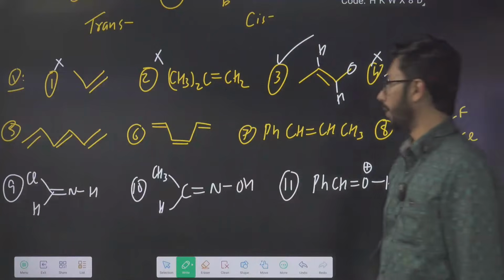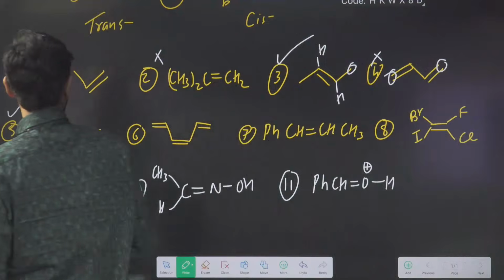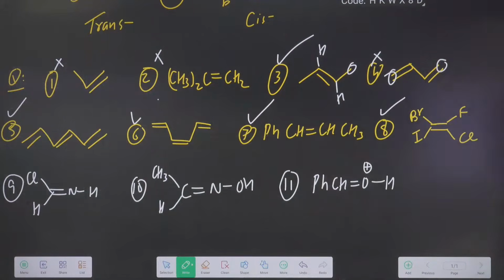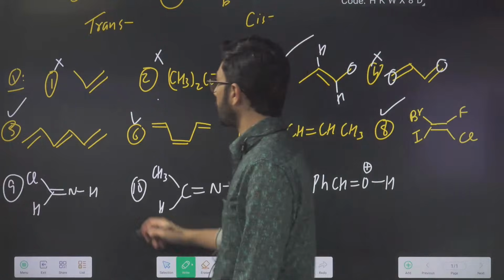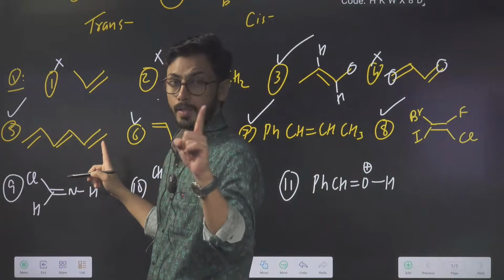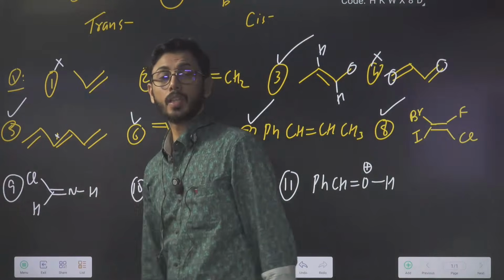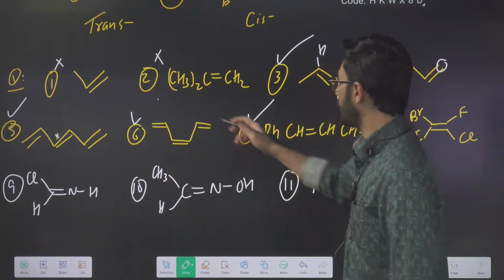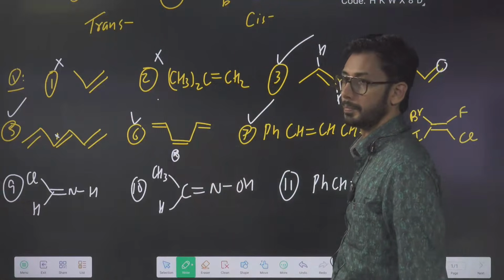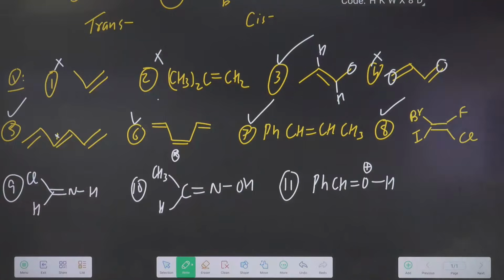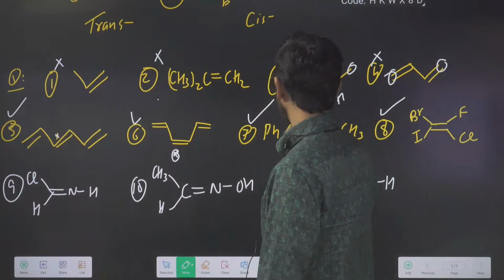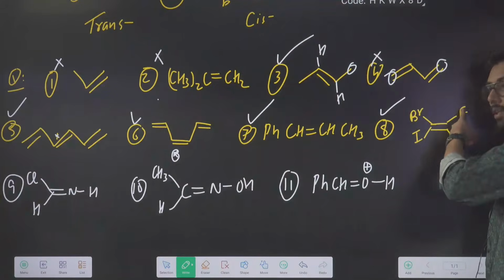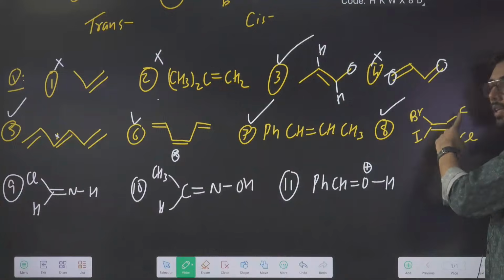Okay, check. In fifth, yes possible, sixth possible, seventh possible, eighth possible. In fifth, terminal double bonds are not participating, but the middle double bond satisfies the condition of restricted rotation and two different groups. Same way, sixth is a cis form. It is a geometrical center here. Seventh, no condition. Eighth, all four are different, two different here, two here. The condition is that on each end there must be two different groups.